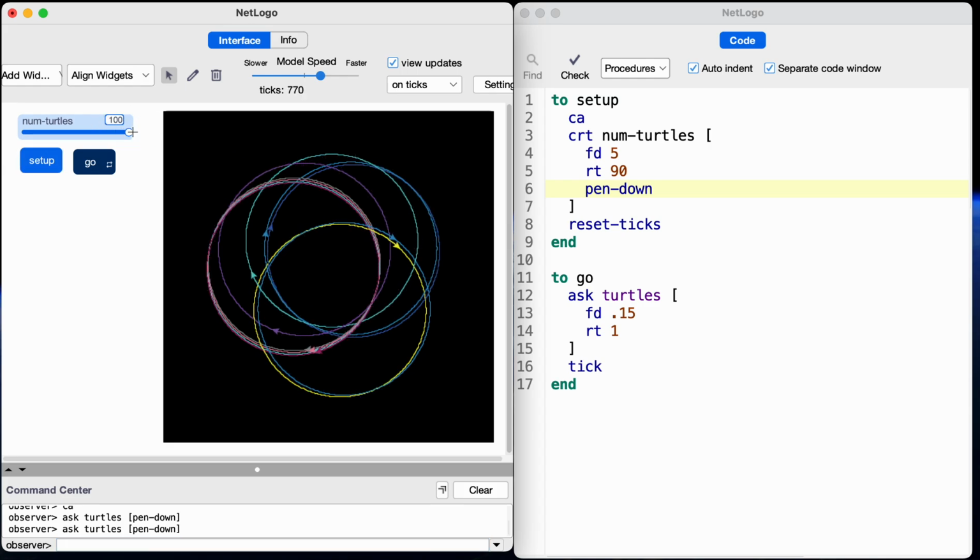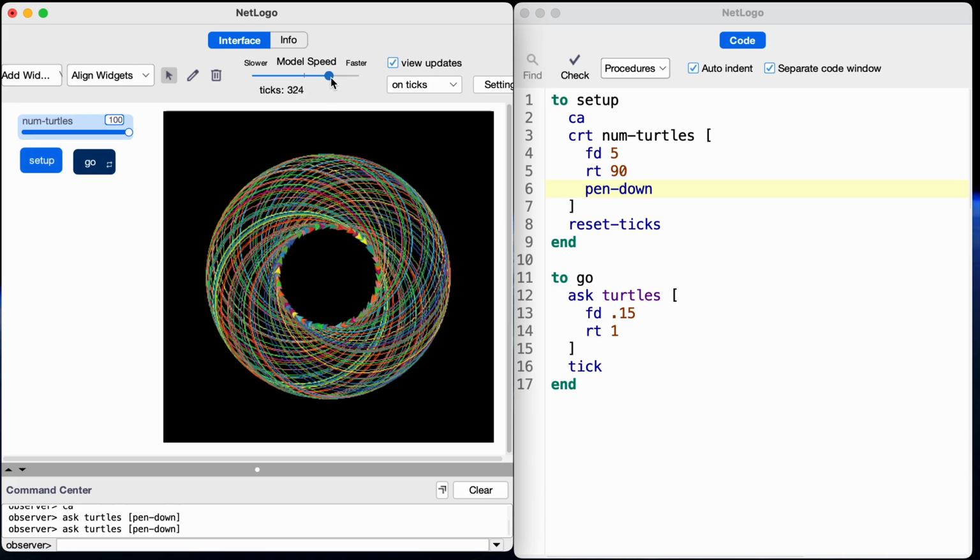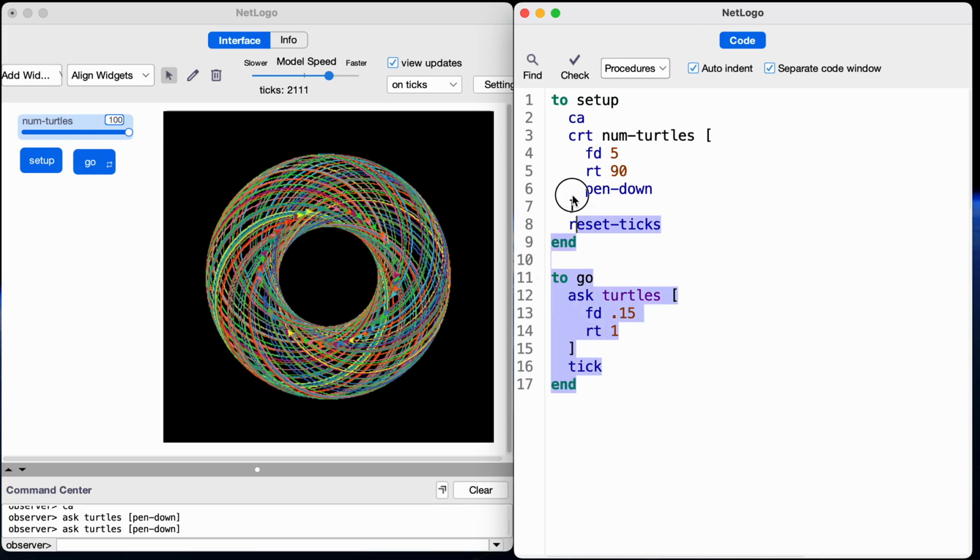If we move our turtles back up to 100, we'll get a whole bunch of them doing this pulsating pattern. So this is the very basics of NetLogo. One thing that you might want to try on your own is creating another slider for the forward amount and or the turn amount, and then try changing those. Replace these numbers with the slider value and try changing the slider while the turtles move, and see what that does.